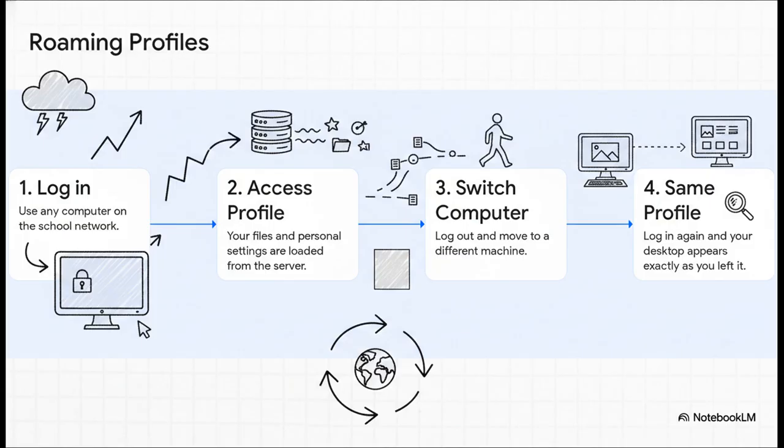And then there's roaming profiles. This is that magic I was talking about earlier. Your personal desktop, your wallpaper, your shortcuts, and of course your files, isn't stored on one computer. It's stored on the server, tied to your account. So you log in at a library PC, the server sends your desktop down. You log out, walk to a classroom, and log in there. Bam! The server sends the exact same desktop down. It's your personal setup ready for you anywhere in the school.